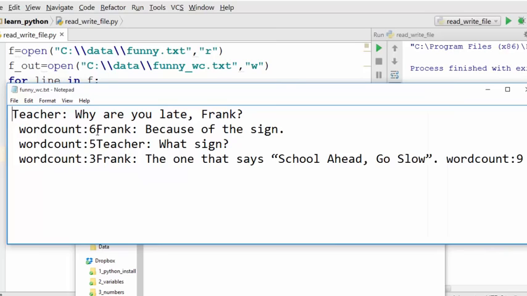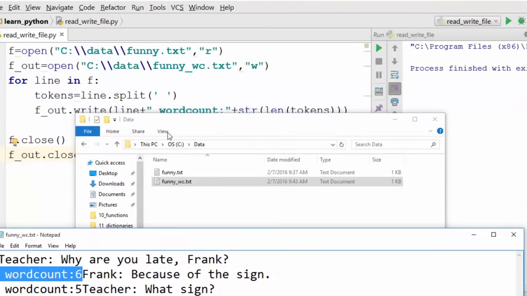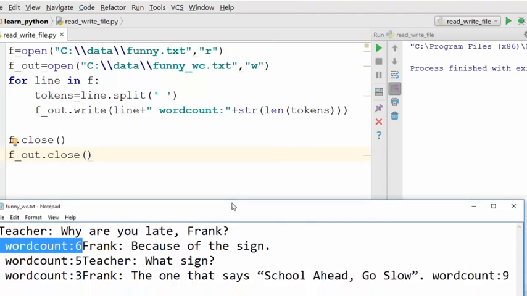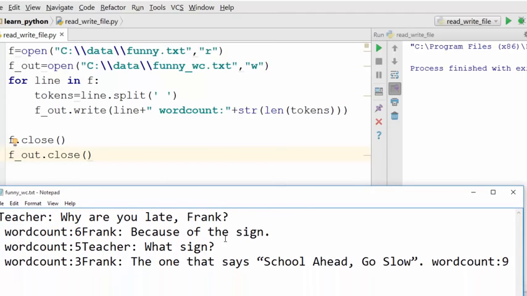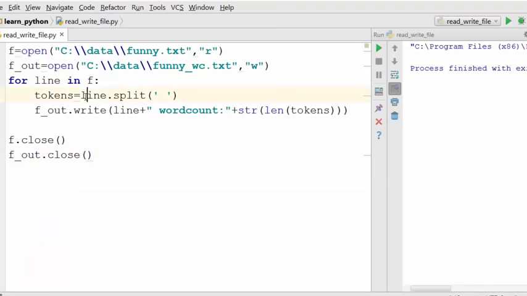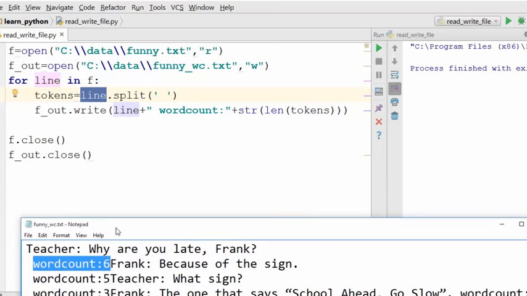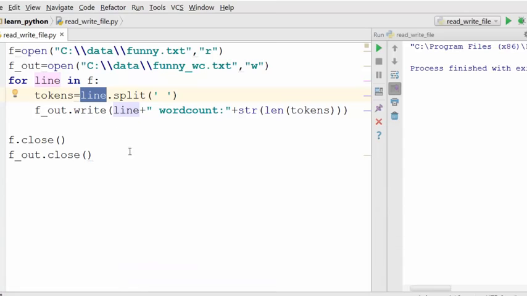It printed word count, but in a new line, because we had a \n towards the end, and that's why it printed word count in the next line. What we can do is print word count at the beginning of the line, and for doing that, just append this line towards the end.